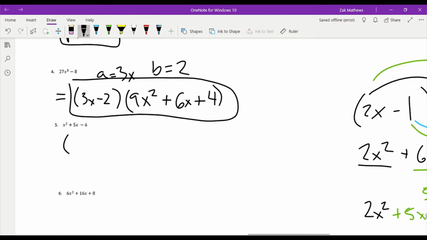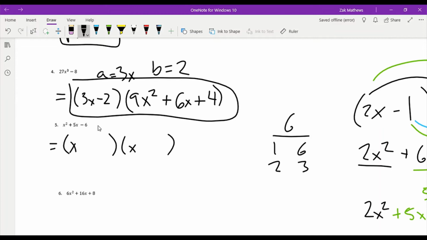So I know that if this thing's going to factor, it's going to have to factor into a pair of binomials. So I might as well write down the two sets of parentheses. The first term in this case is relatively simple. X squared has to be an x and an x. That's the only way we can get to an x squared. And then the factors of 6. Well, this is a little bit more complex. So off to the side, I'm just going to write down a little bit of scratch work. The factors of 6 are 1 and 6, or 2 and 3.